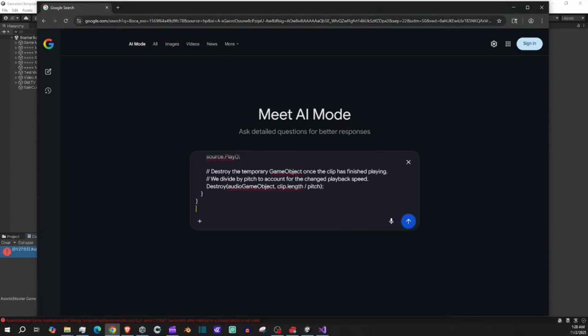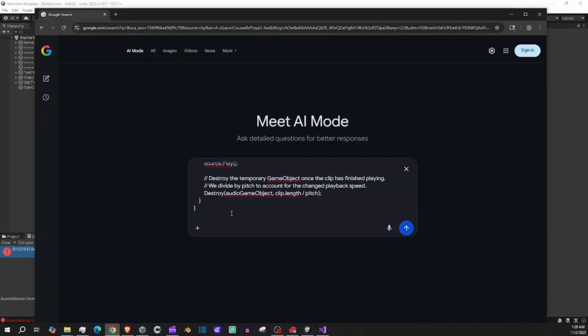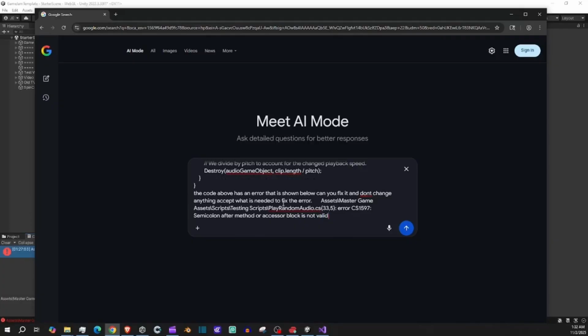And then after I paste the code in, I'll go back to Unity and I'll drag select this error, copy it, and then I'll go back to my AI and I'll say, the code above has an error that is shown below, and you fix it and don't change anything except what is needed to fix the error. And then you want to make sure you paste the error below.